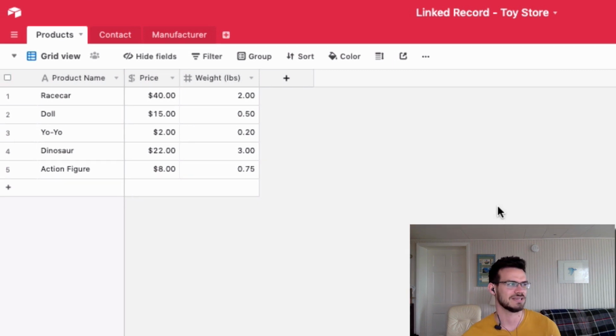So this particular base is inventory management for a toy store. So if you're managing a toy store, you might have a ton of different products, and each of those products may come from different manufacturers. And each of those manufacturers may have a primary contact that we need to get a hold of in case a shipment goes bad or in case we're waiting too long. So I've already set up those tables right here in the base. Products, contacts, and manufacturers. And today we're going to link all of these tables together in a way that kind of makes our workflow a little more efficient.